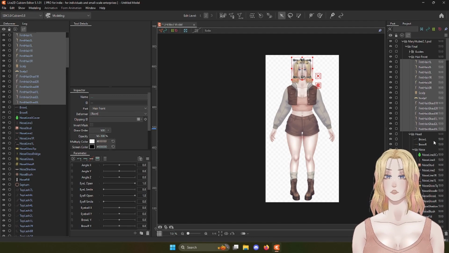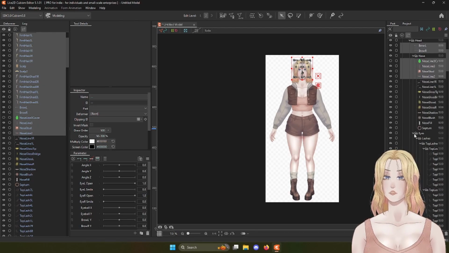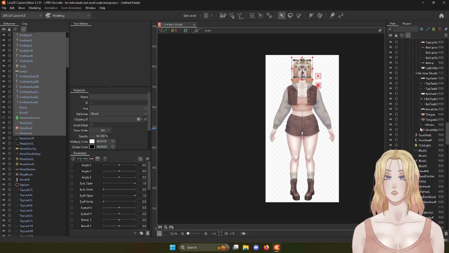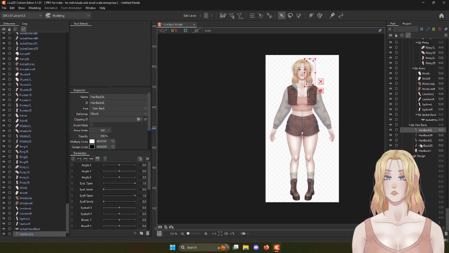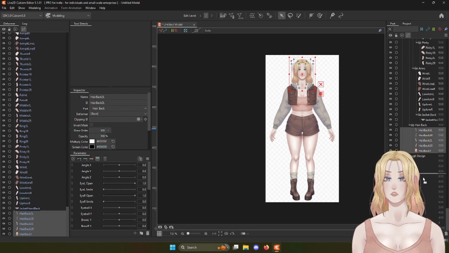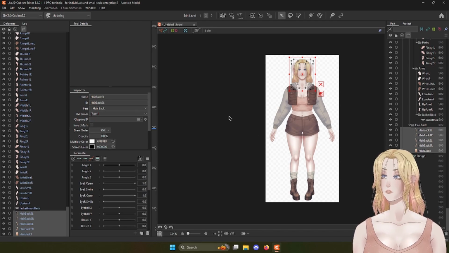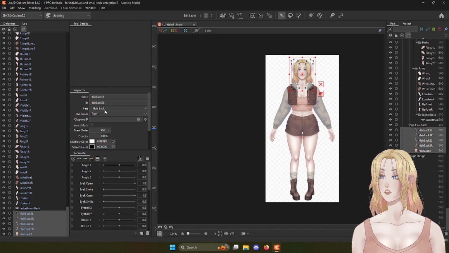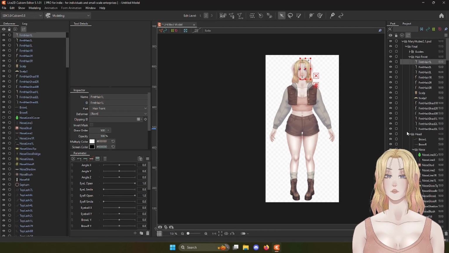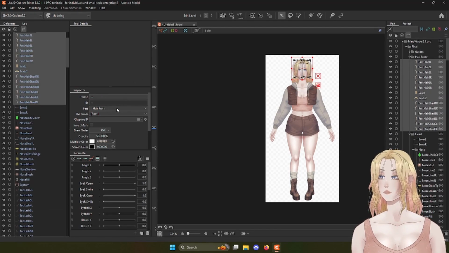Another way is pressing Control and clicking each individual part. So what we're doing is organizing them into these folders instead of, for example, clicking and dragging everything into the hair or wherever. We're going to use the part drop down menu right here. We're going to start at the top and organize everything into the corresponding parts.